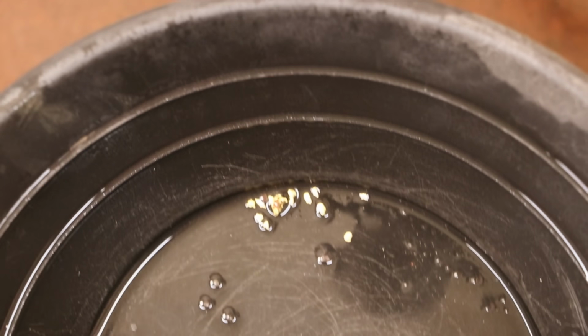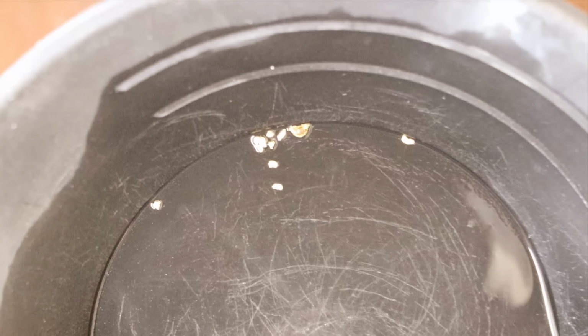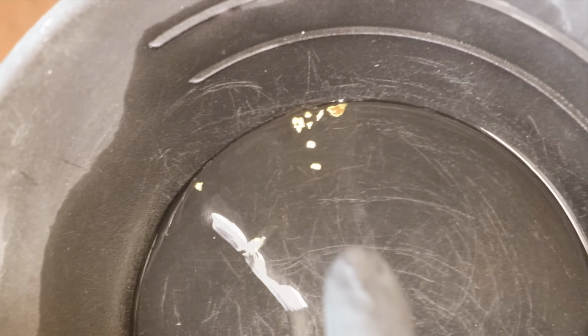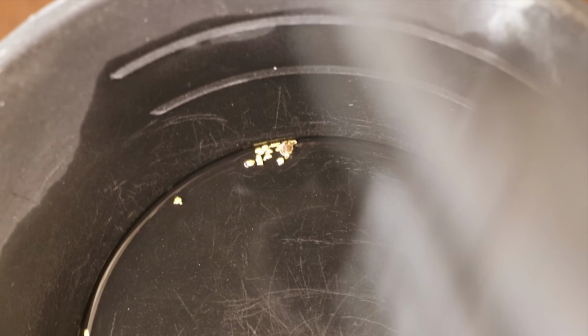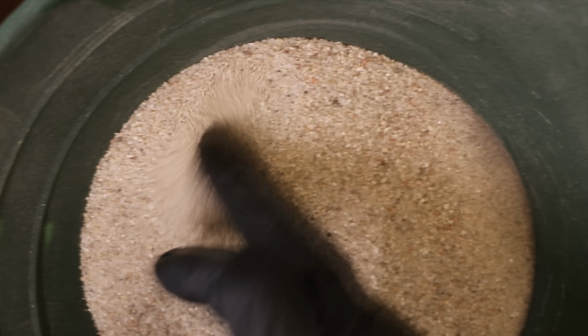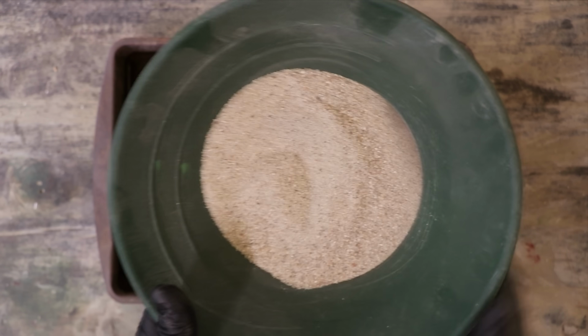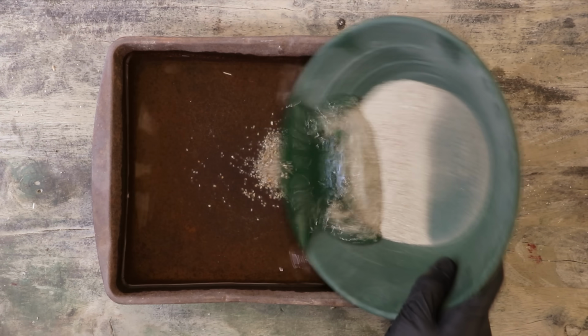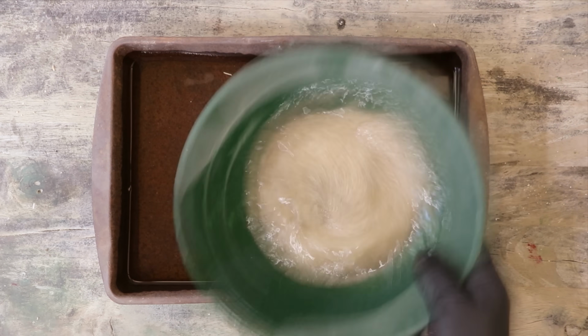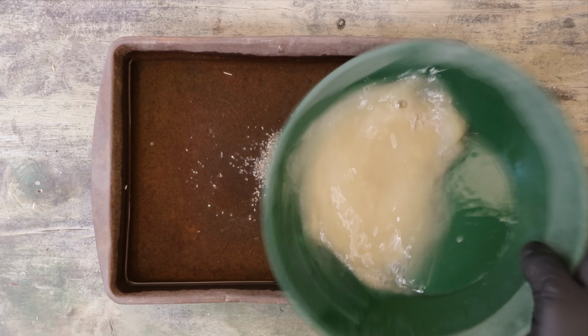I mean, dude, for $30, it's actually some really nice gold for 30 bucks. Again, not that I'm counting ROI, but I mean, I've paid $50 for bags of paydirt and haven't gotten this much. And we haven't even gotten to the small stuff yet. Alright, the small stuff here again, it's just like play sand. We already removed the black sands. It should pan off extremely easy. This is certainly not river concentrates.